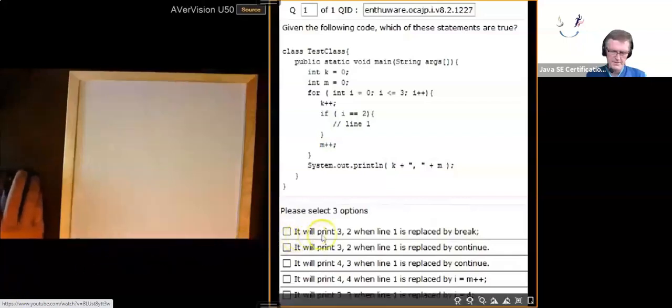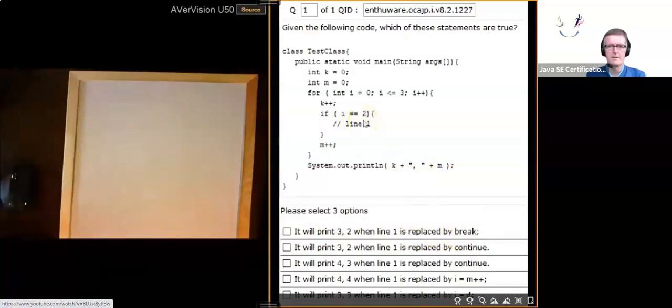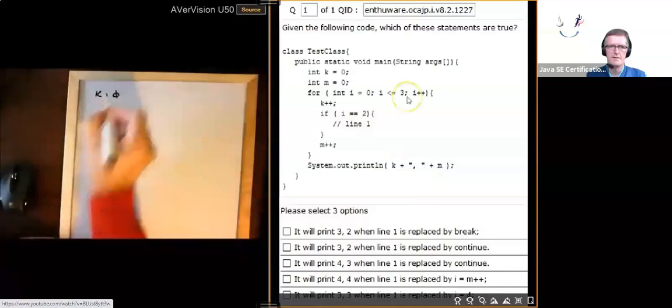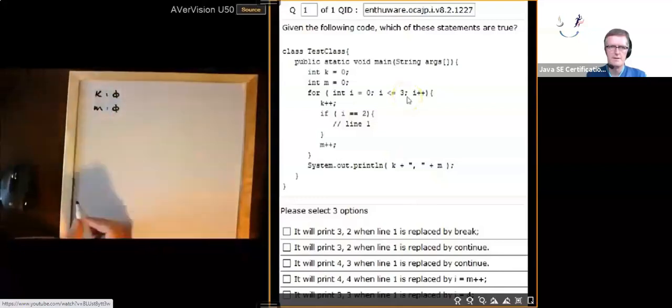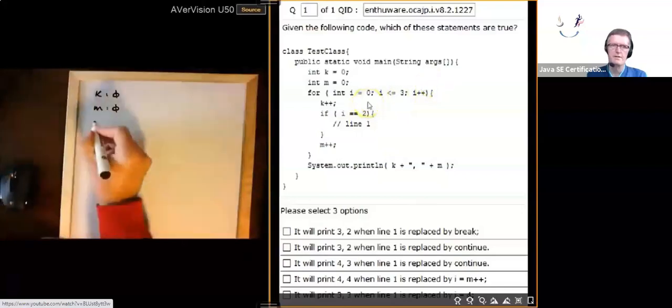So let's look at the first one. It will print 3, 2 for k and m when line 1 is replaced by a break, which is in this if statement when I is equivalent to 2. So let's take a look at that. So we have k is set to 0, m is set to 0, and then we go into the loop and I is initialized to 0.